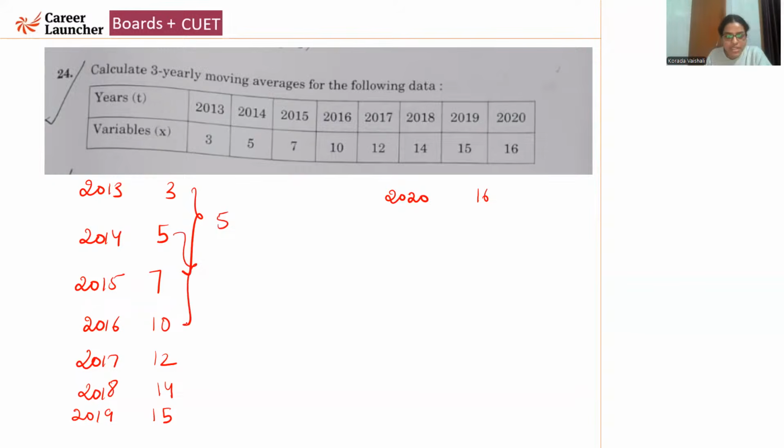Then the next set of three, add all of them, which is 22 approximately. So इसको divided by 3 करेंगे, so it is going to be 7.33. In the next set of three, it should come out to be 9.67 और ऐसे ही हम आगे भी consider करेंगे, which is going to be 12. And this is going to be 13.67. And जो 14, 15 and 16 का 3 yearly moving average होगा, it should come out to be 50. So this is the rough calculation कि हम कैसे करें इस question को, and that's it. This completes the question, and this is a 2 marker.